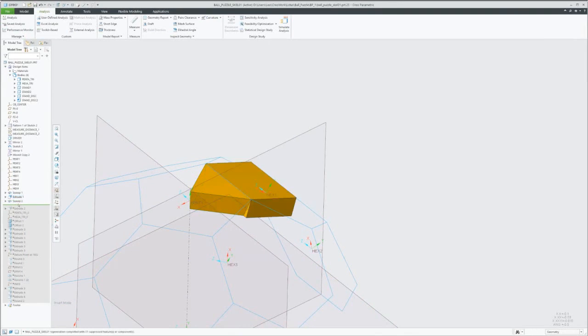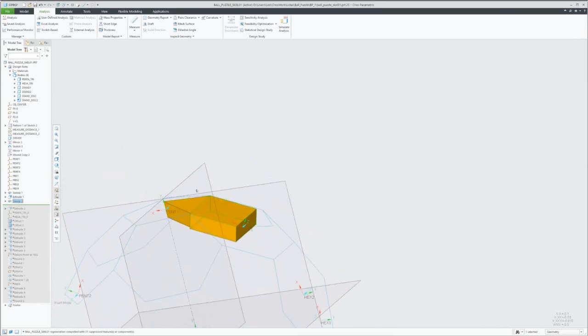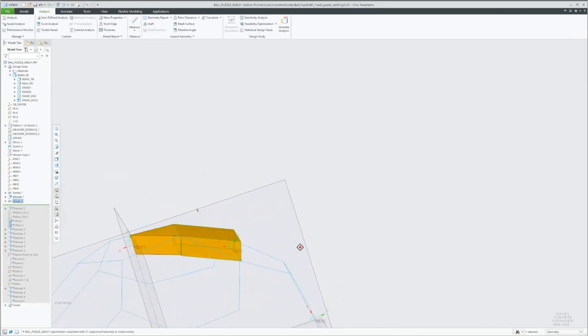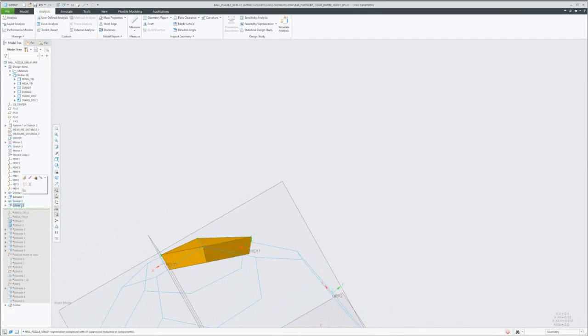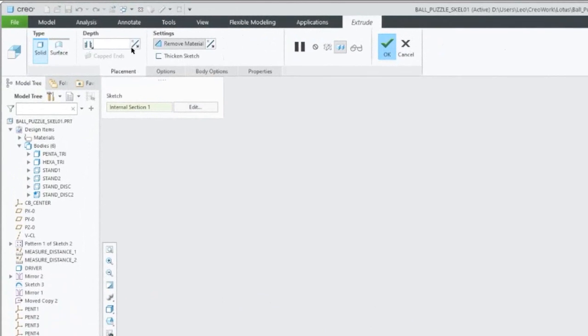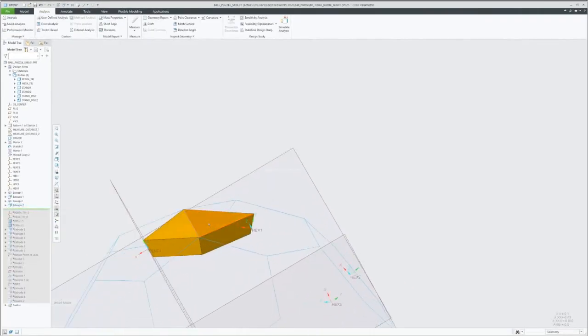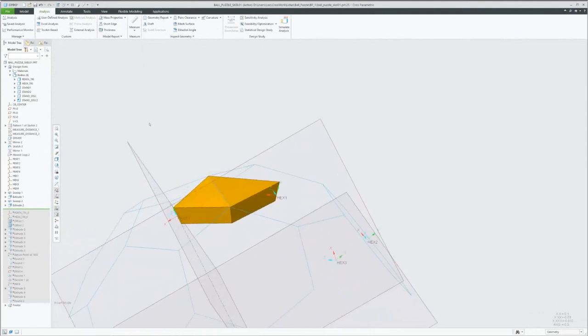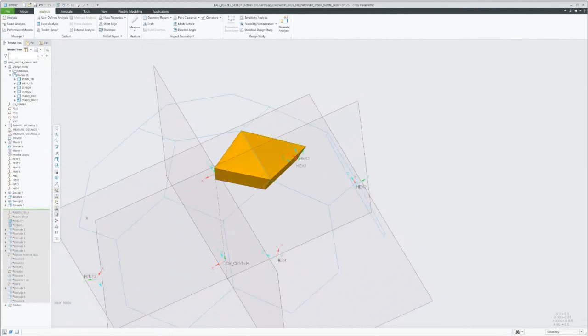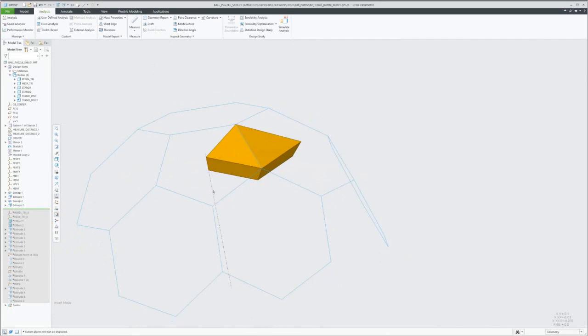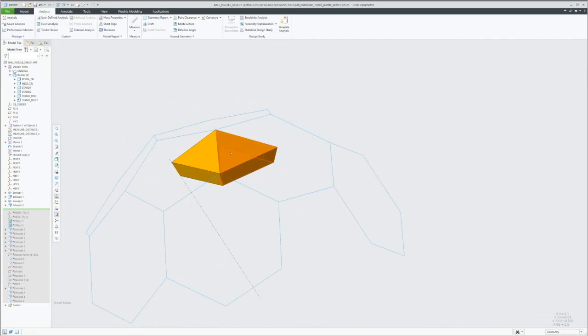Let's do now the next sweep. You notice this one is a sweep just like the other. The sketch, though, is slightly different. Plus, the point is over the middle of the hexagon someplace. And then this extrude is also a solid cut, but its body is now what would have been body two if I hadn't renamed it. So these are two separate bodies now in the same skeleton part. So this triangle is repeated five times to make up all the pentagons. This triangle is repeated six times in all of the identical shape.